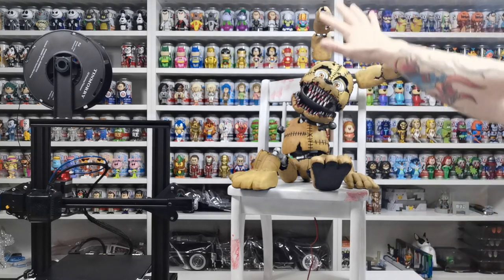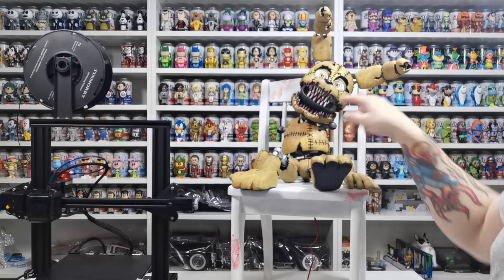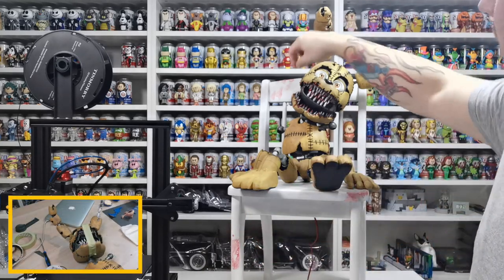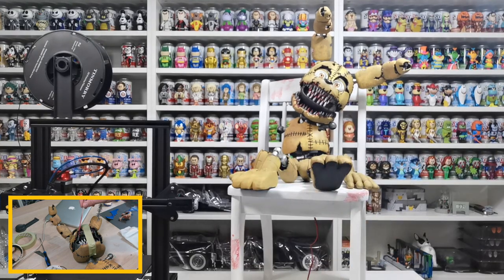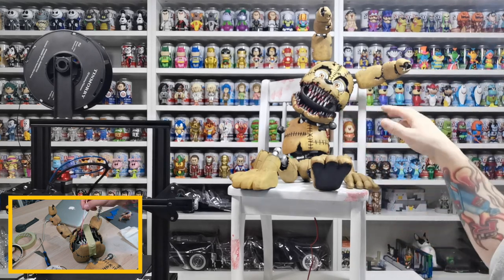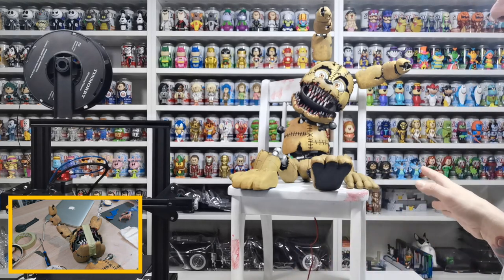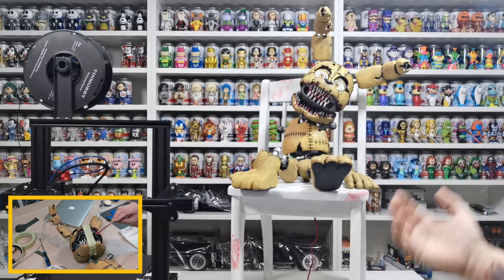As I said, once we'd finished all of this, what I did with the blood on the mouth, which you're about to see a little better later on, is I mixed up some really vibrant red nail varnish with a little bit of resin, and then we just dripped it all around to make it look like he's murdered someone or bitten somebody. That is the effect we were going for. We'll probably add a little more blood down here once the hands and bits are on. For now we still have a few more bits to finish off, but we're not far from finishing the complete model. We're pretty much done apart from the top part of the arms and stuff like that, so it's going really well.